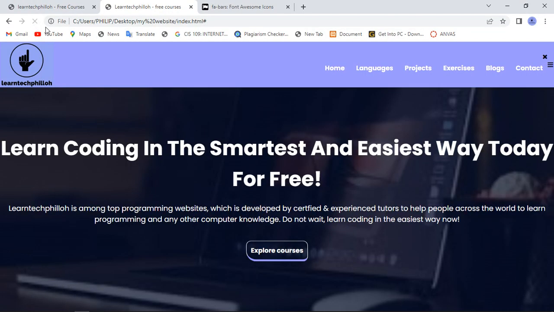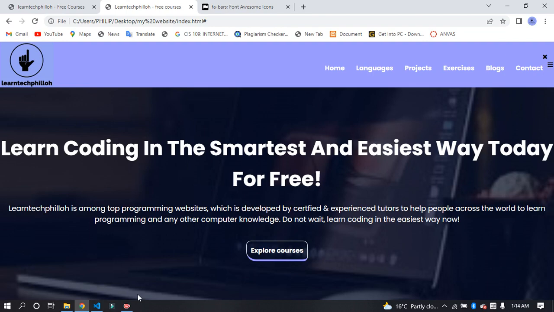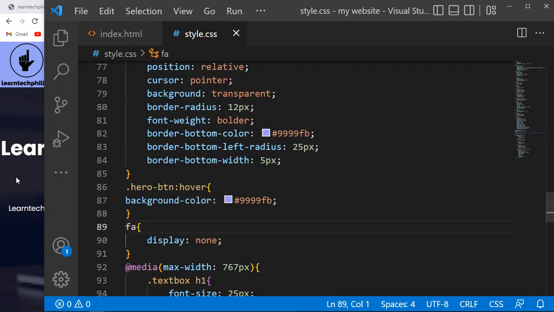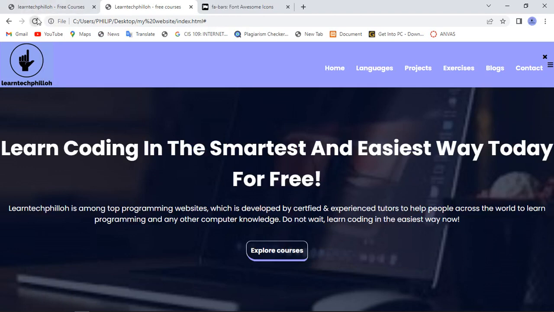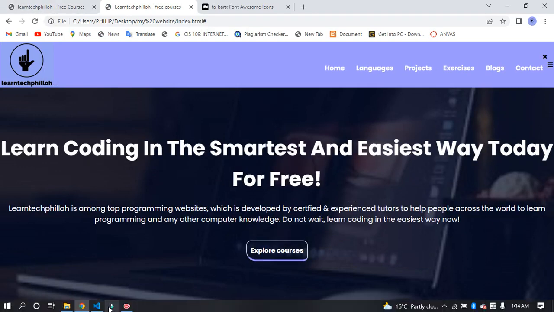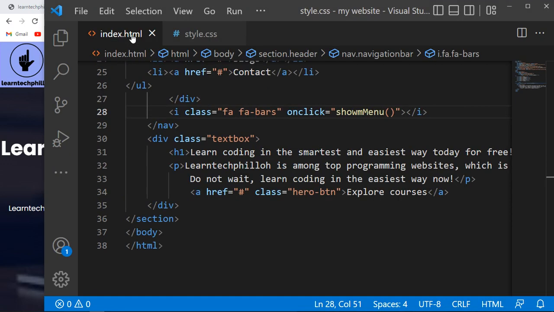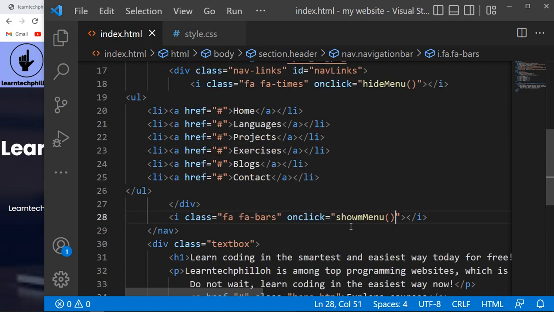See this. Okay, this is now contained in nav, so we need to hide the menu and also the close button here.